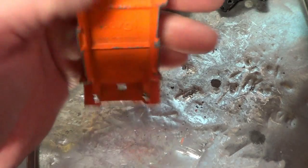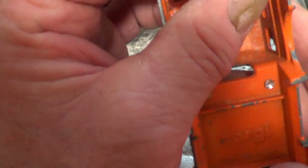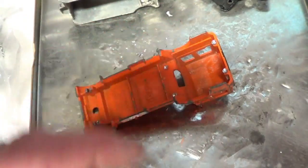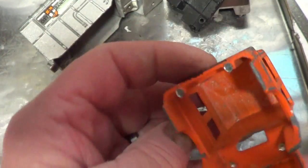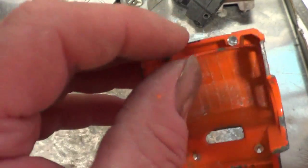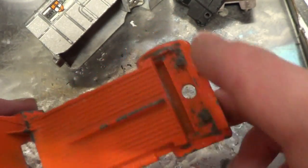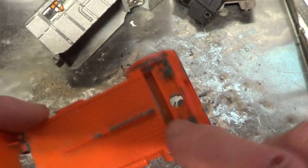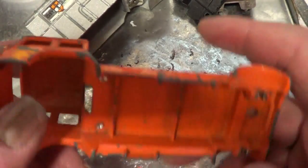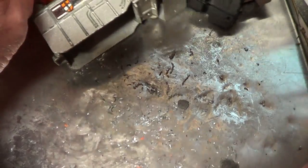Okay, so now all I need to do is drill those out. Okay, so I managed to drill the posts out. There wasn't a lot of room. These are the bigger rivets, well, the normal size Corgi Dinky rivets. These I'll just leave. I'll stick the backpack on that, because I don't think there's a lot I can do about that. So this bit now is ready for the old caustic soda.